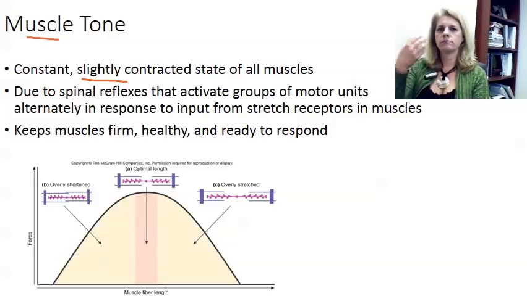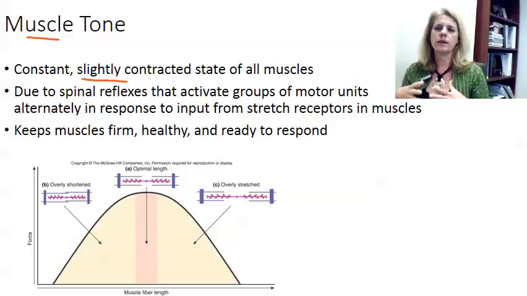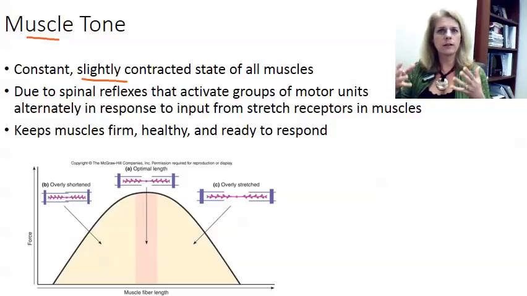So if you just relax your hand and just kind of hold it, you'll notice that your fingers kind of curl in. That's because the muscles in your forearm, your flexor digitorum, have a little better tone than their extensor digitorums, and so they stay slightly more contracted, and they're going to contract your fingers. And so you always have a little bit of muscle tone so that all of your muscles are always a little bit contracted.